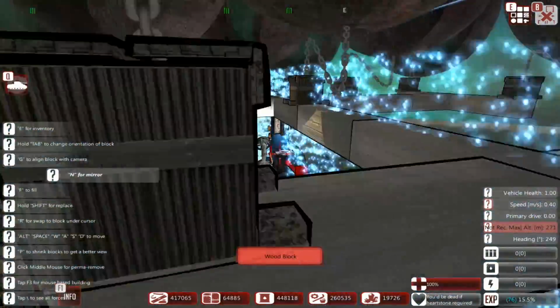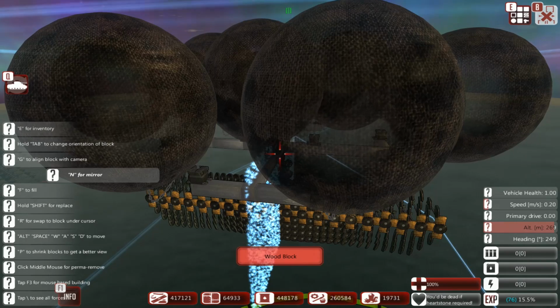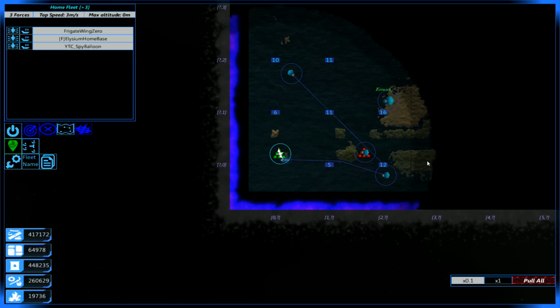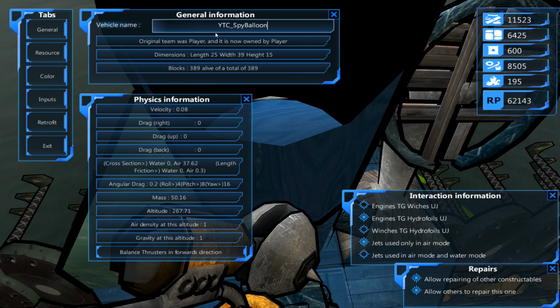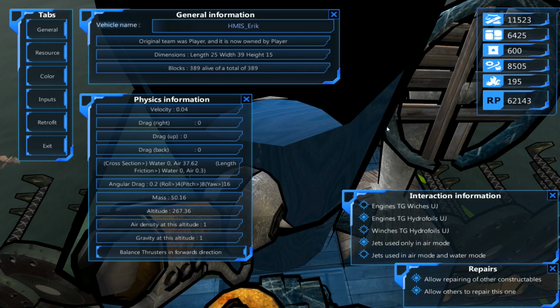The HMS Eric is here. Yes, this is the HMS Eric. Okay, let's look at the map mode again. I don't know, there doesn't seem to be any real change to me. Okay, let's change the name. HMS Eric. I'm sorry, the Bushel, you're gone.